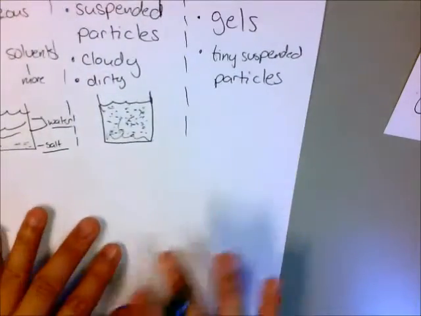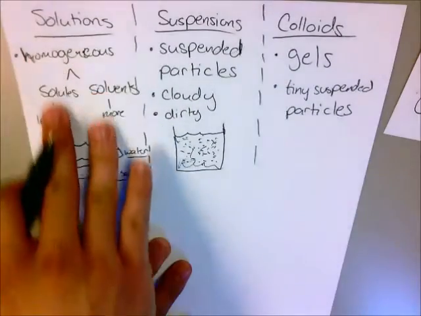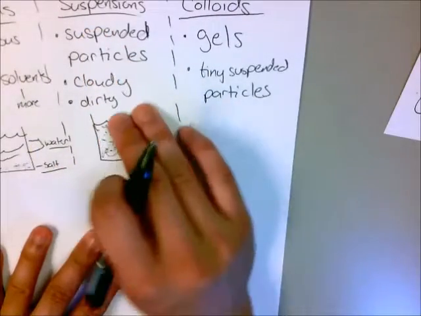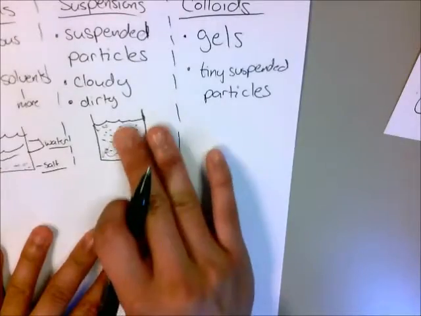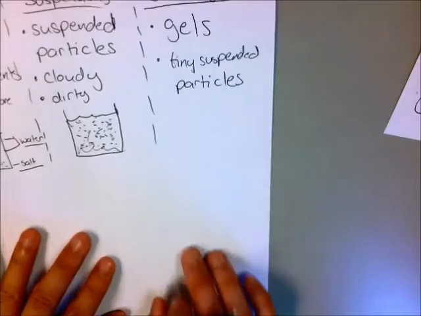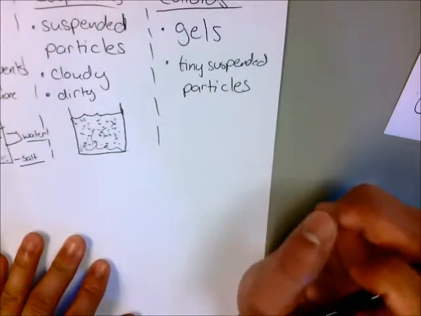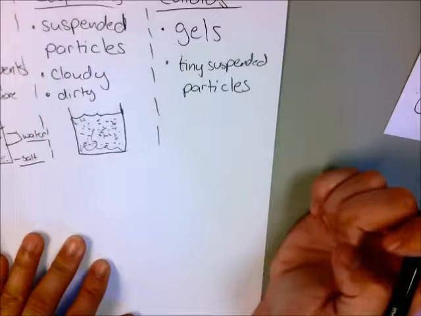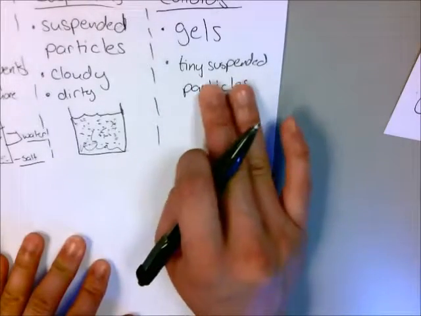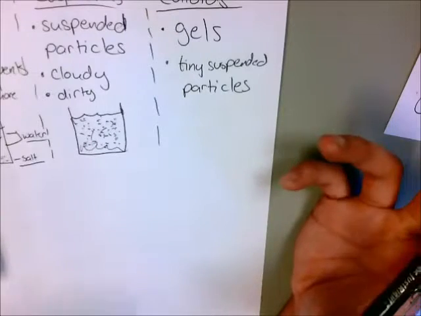All right. So the differences are, solutions, you're going to have a homogeneous look. It's all going to look the same. It is going to dissolve. All right. Suspensions, you have suspended particles. It looks dirty. You're not going to be able to keep that dirt up. It's going to eventually fall to the bottom. Colloids, you're definitely not going to be able to pull out these particles. Really, really tiny particles. It normally does look a little bit murky. So like Jello's a little bit harder to see through than Kool-Aid, right? The reason is because it has a bunch of little particles that are just floating infinitely there that just don't fall. All right, so that is the difference between the three.